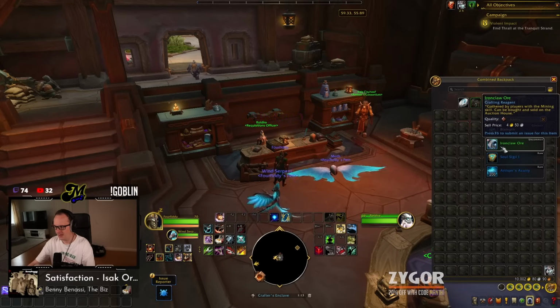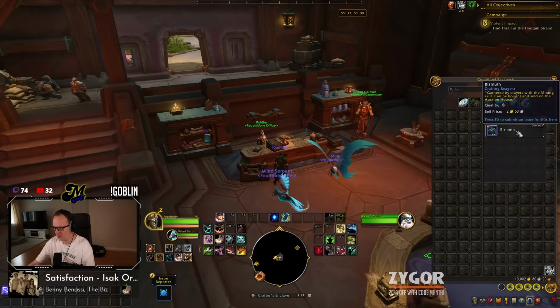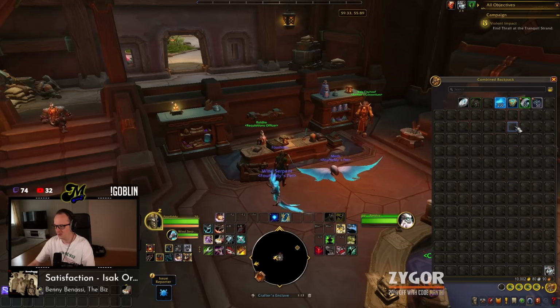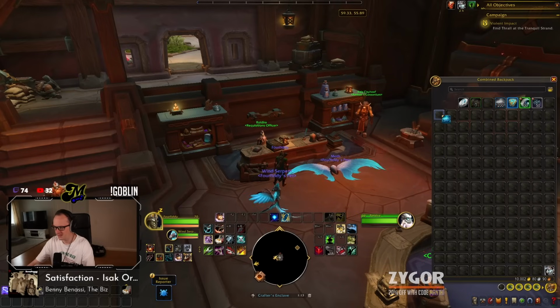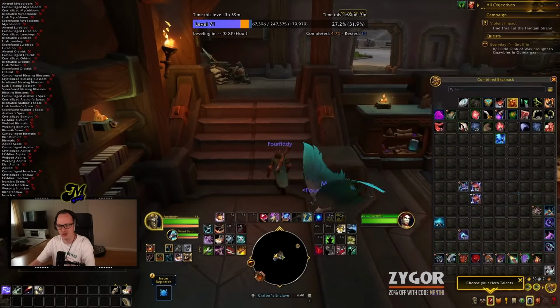Easy. That's a once per character bonus, but your alt can come and pick that little goodie bag up, get 200 Artisan's Acuity really quick. So now we're only short 250. Well, this is where we're going to do some gathering.